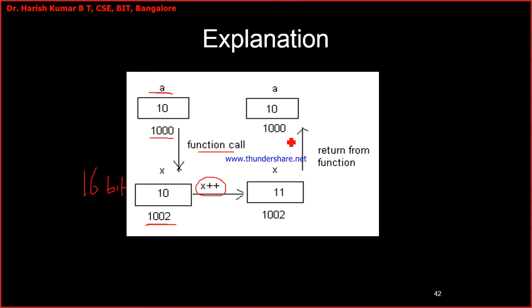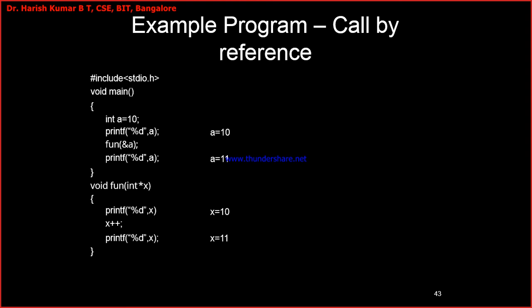Okay. So this is the diagram which is pictorially conveying the same thing I told you in the previous program. Now similarly, call by reference. Now int A is equal to 10, same thing again, but we are passing the address now. I am just printing the value of A again. It gives me 10, and then we are calling fun by passing the address of A. Now before the control jumps here, what will happen? The address of this printf statement will be saved onto the RA stack, the return address stack. So the address is written here.